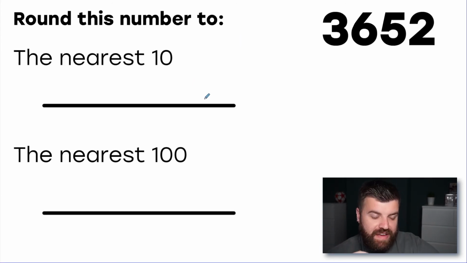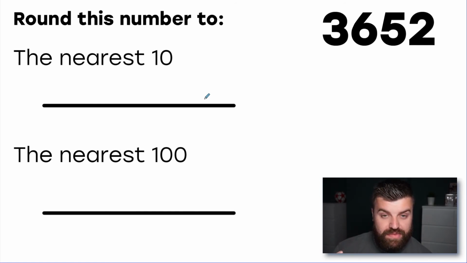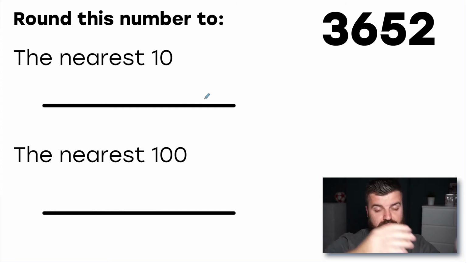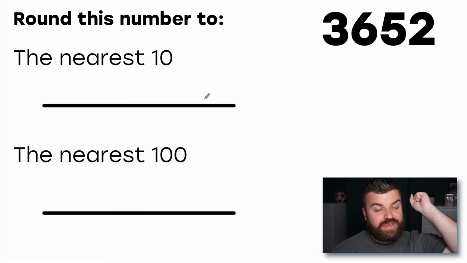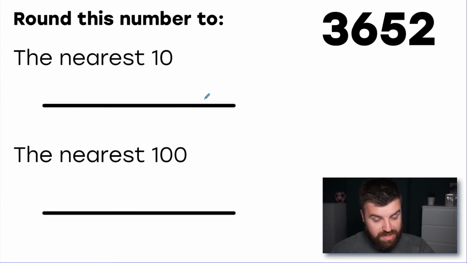Now, these really are my favorite types of question. It's when we're given one number and we're asked to do multiple roundings to it. So our number up at the top is 3,652. I want you to have a go at rounding this number to the nearest 10. So underline into the tens, bring down the lowest multiple. What's the next one? And then round it. And then do the same to the same number, but this time do it to the nearest 100. So feel free to pause the video and have a go.